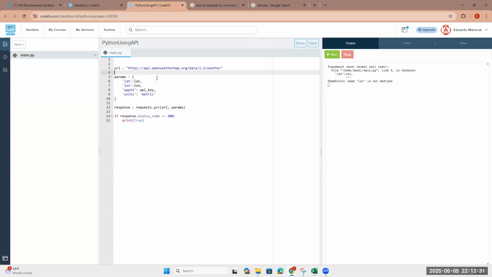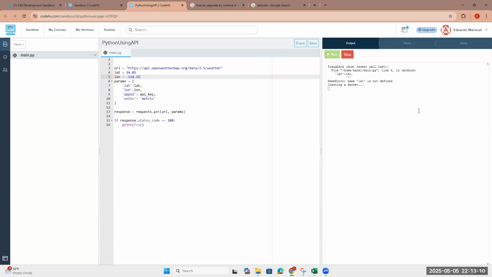So we need to give it a variable. Let's define latitude and assign it a value of 34.05. That's the latitude of San Diego, or actually Los Angeles, I think. And then let's define the longitude as negative 118.25, just for the sake of it, so that we have some value.